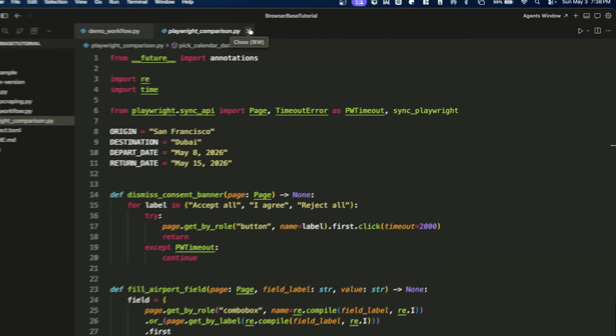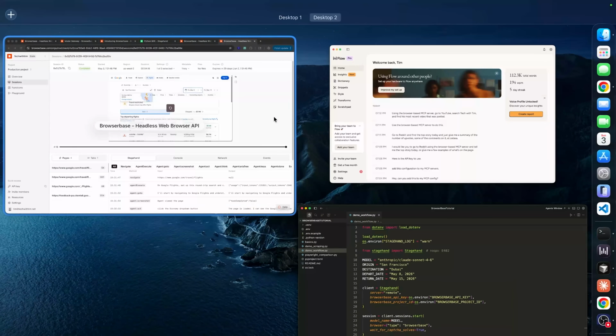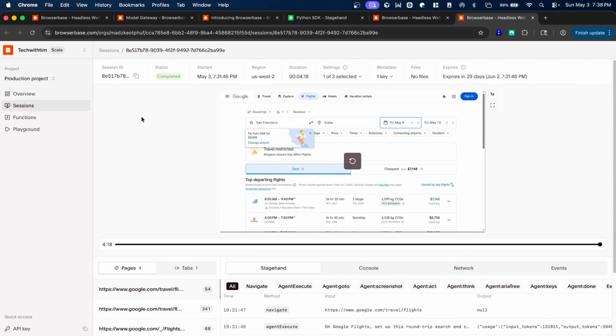So anyways, guys, that's really all I had for you in this video. Now, there's obviously a lot more stuff you can do here with Browserbase, and when you start going up to scale and running multiple sessions, that's when this really does make a lot of sense. But I wanted to give you a quick tutorial so you can understand how to use it, what the API looks like, and to see if it fits your use case.